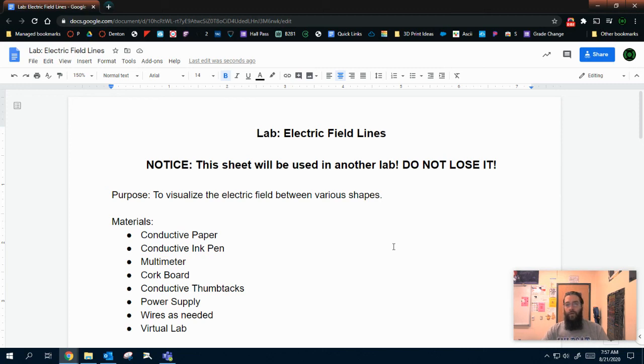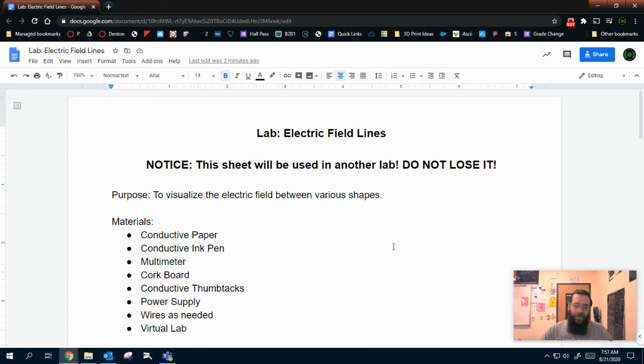Today in the physics lab, you might notice that even though this is marked as a virtual lab, there really isn't a simulation that can duplicate what we have in the lab. So for the virtual lab today, we're going to kind of have to wing it.